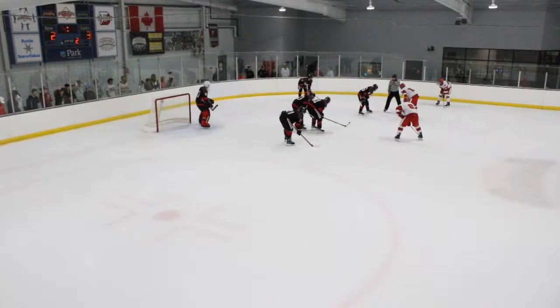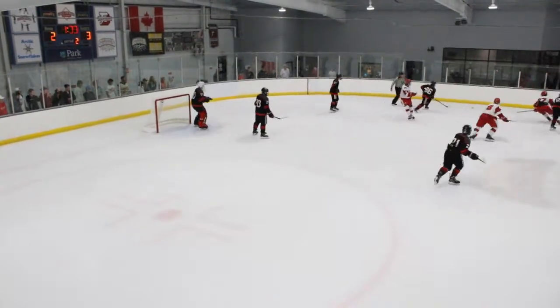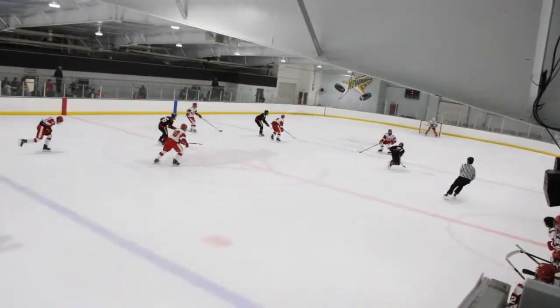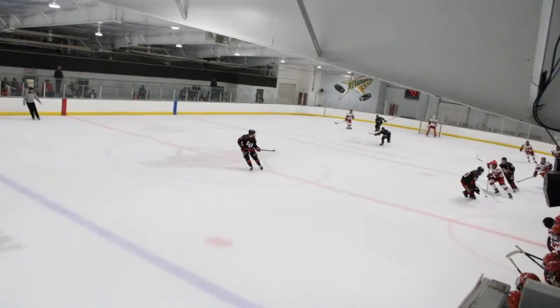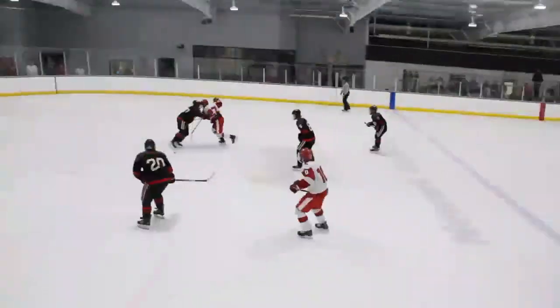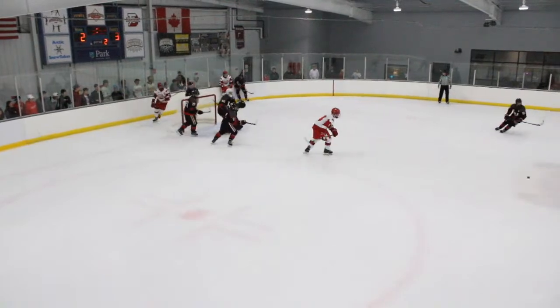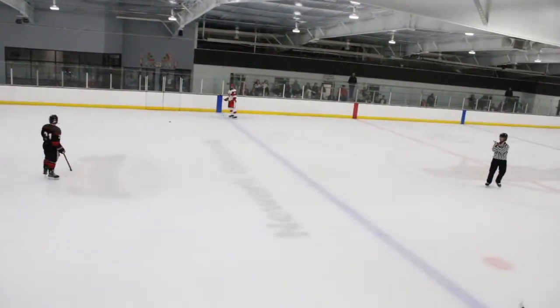Well, the face-off comes down to the left of the Lewis University goalie. Puck moving up ice. Number 21 gets the zone. Nice little play to get around the defender. Number 27's got a good look. Oh, that's almost a little bit of an obstruction on that. And we got to play his whistle dead. There's the obstruction call.